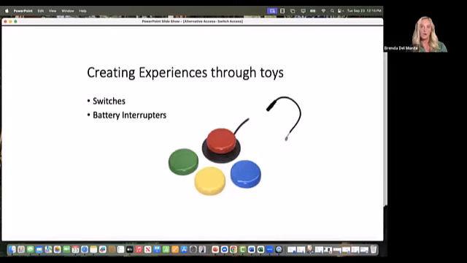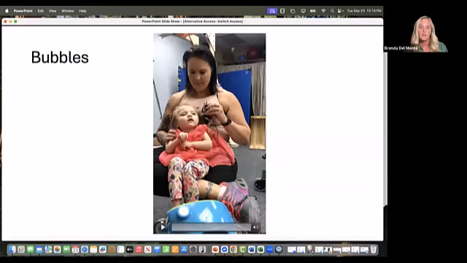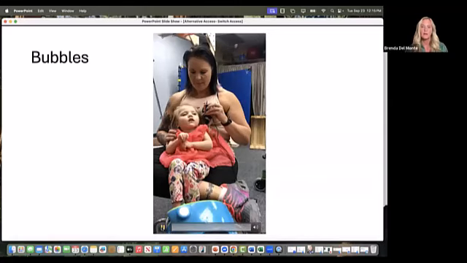And I love the world today. You can get battery interrupters on Amazon. There's a battery interrupter for an AA or AAA and a different interrupter for a C. But you can make many toys with music, many toys with vibration, many toys with lights, switch activated by just interrupting where the battery connects to the toy and then connecting the switch to that point. So we've done that with this bubble machine here.